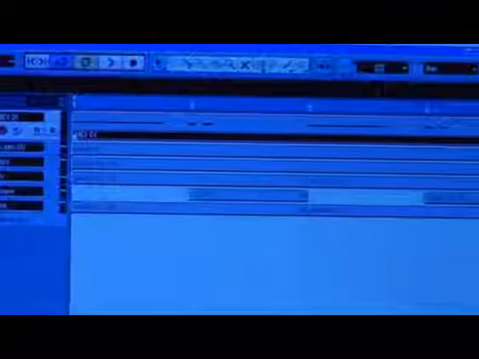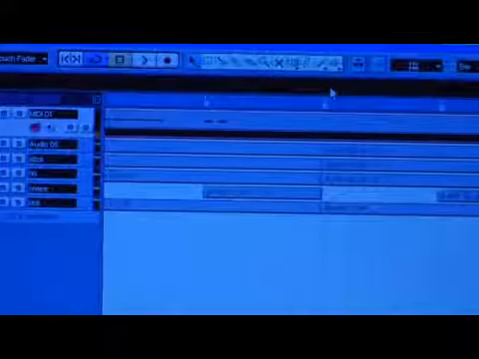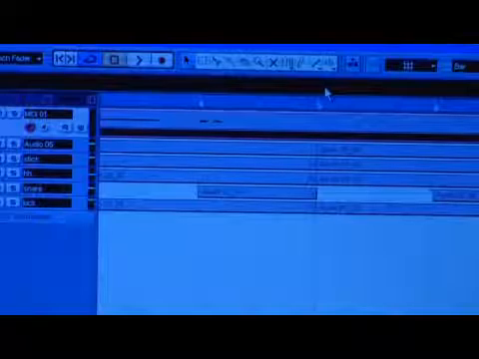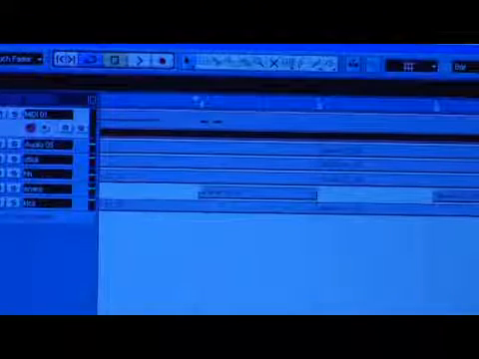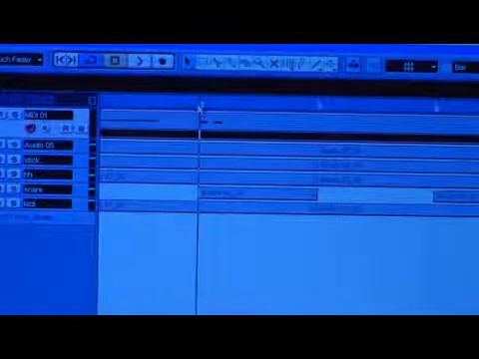Okay? Now coming up on five, we're going to record the G major. And then on the six and, we're going to hit the F sharp. Okay? So we'll go ahead and I'll set my record cursor at the four.